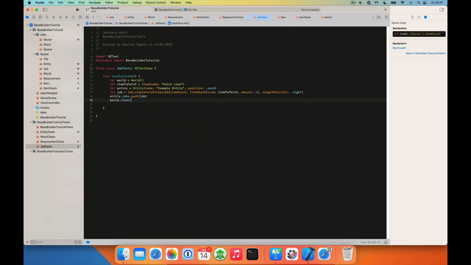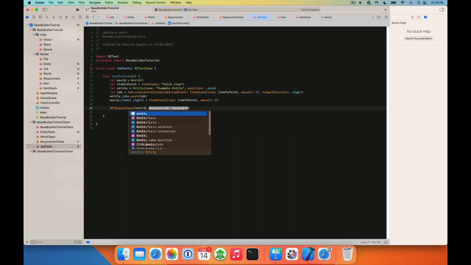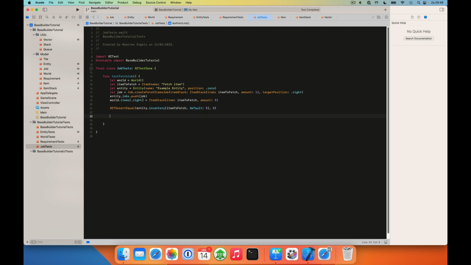And our world to the right will indeed have the right amount of items. Well, at least enough. So let's say there are 5 here. We will assert that the entity in its inventory for this item has 0. And then we will update a couple of times.